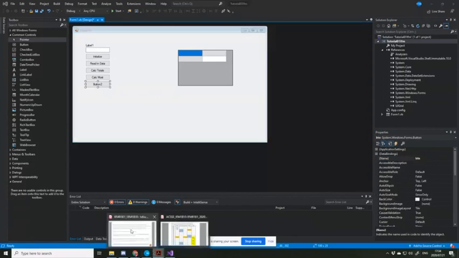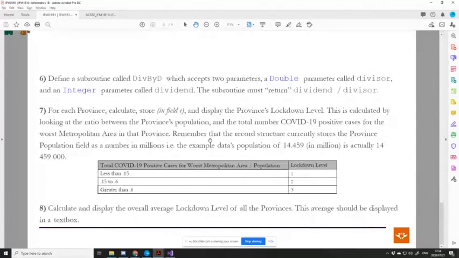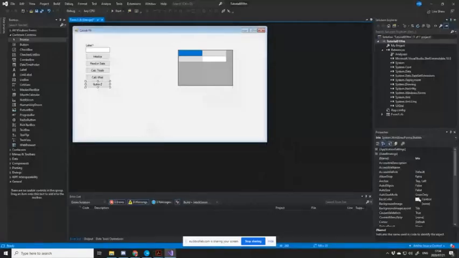All right. I fell off track here. So index, and then we've got our lockdown levels.